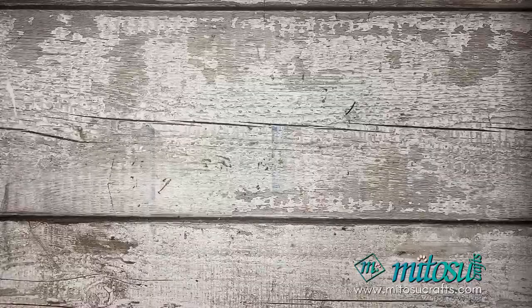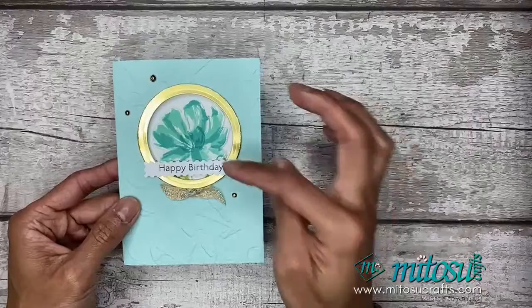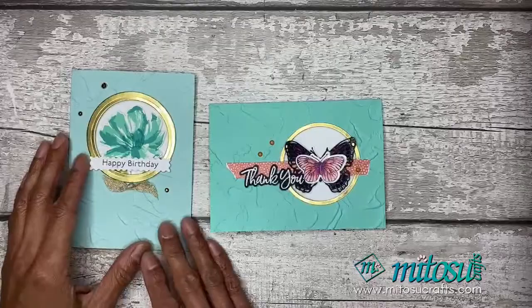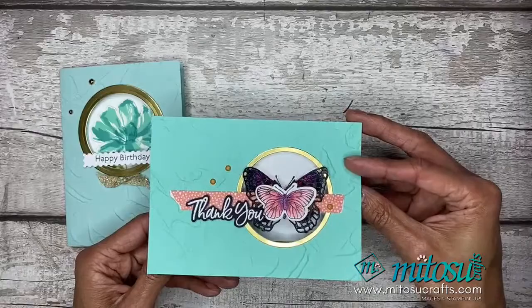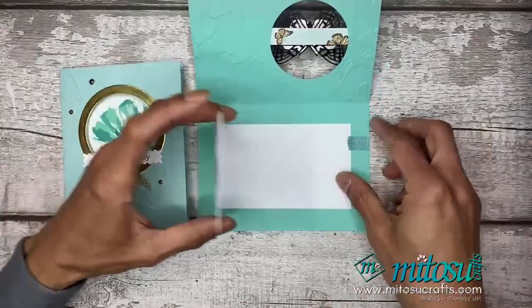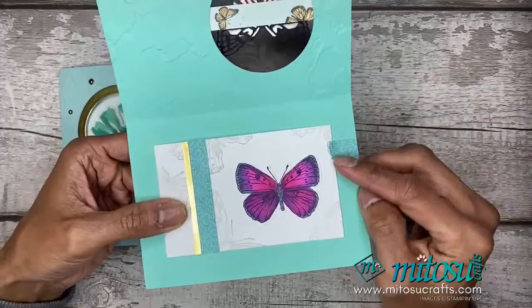So the card that I'll be doing — basically this card — we haven't sent it yet. Julie Pointtexter, email us because you have won this card on the last live stream. So this one Barry created and he had some offcuts. And I created this card from them — it's pretty much the same. So Barry's 2-4-1 aperture card, I've just turned it the other way around and I've actually turned it into a gift card holder.